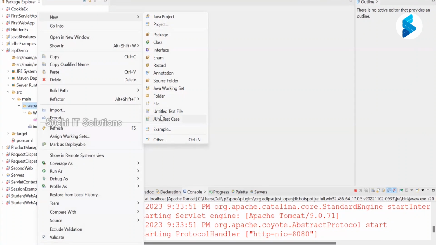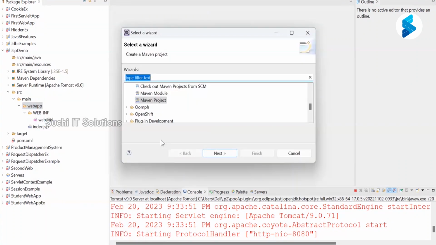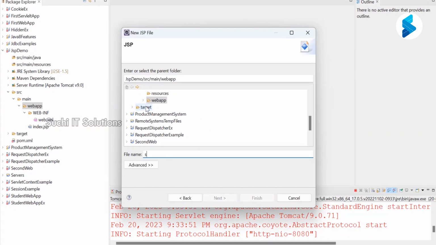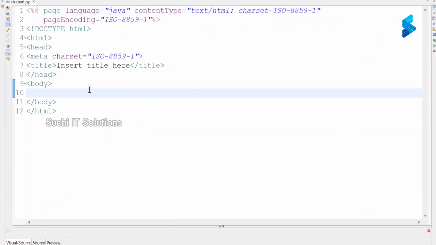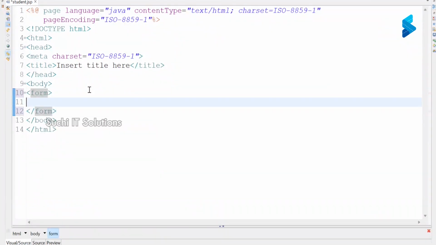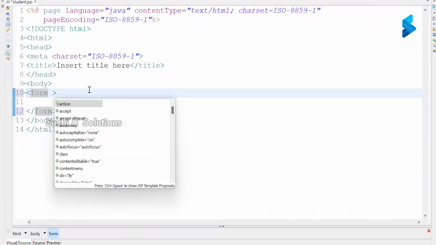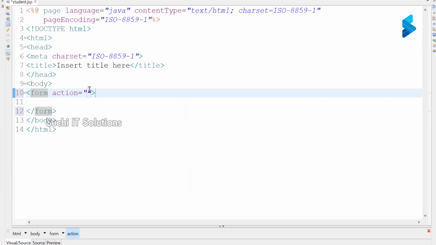Right. So now let's try to go for designing student.jsp. Put all the JSP files here. Then I want to write student.jsp. Now that we understand the table format, write it beautifully, it's your choice how you write it. Form, then action. Here you can specify the name of the JSP page.